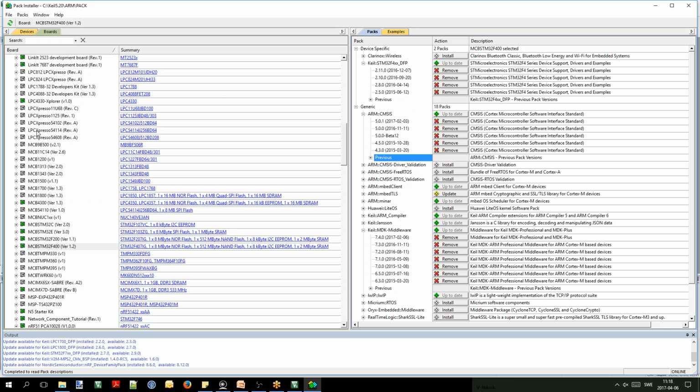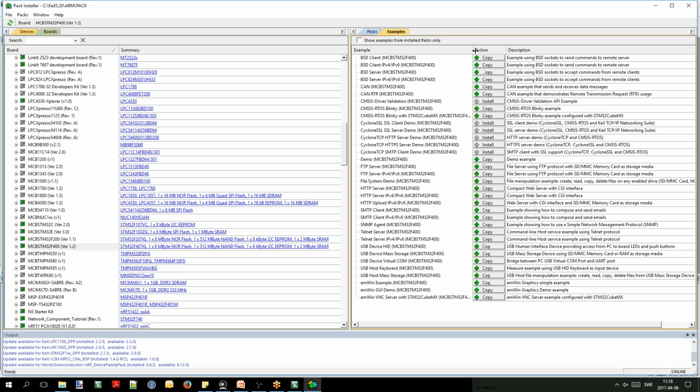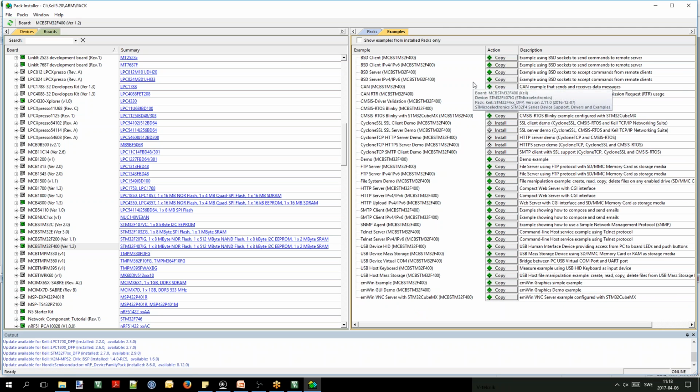Also, there are usually some examples for each evaluation board. I recommend that when you're going to start your project, go in and have a look at the examples, because usually there is an example that could fit as a starting point for your project.